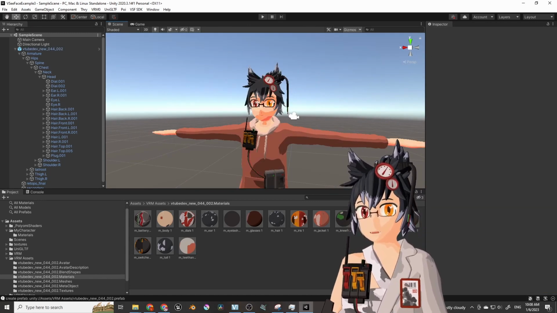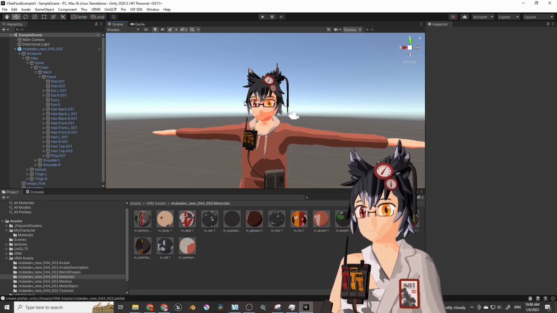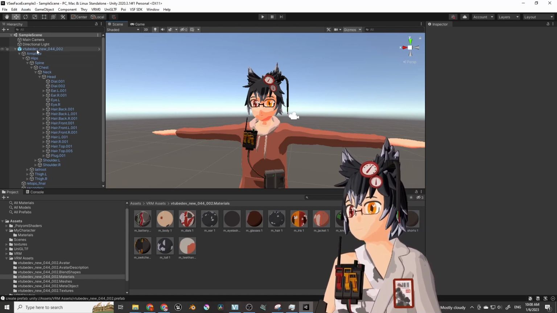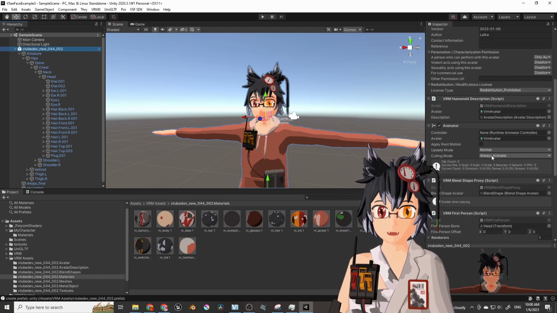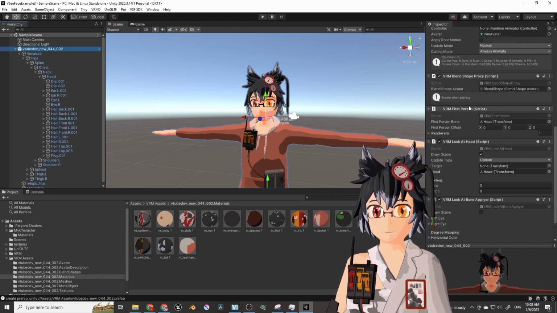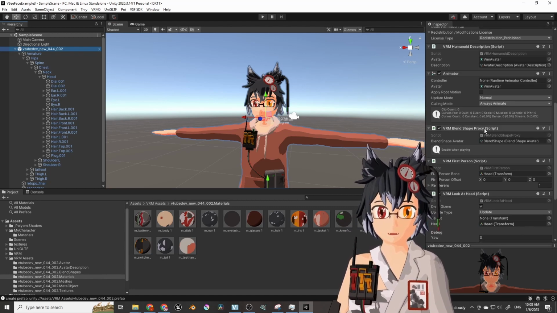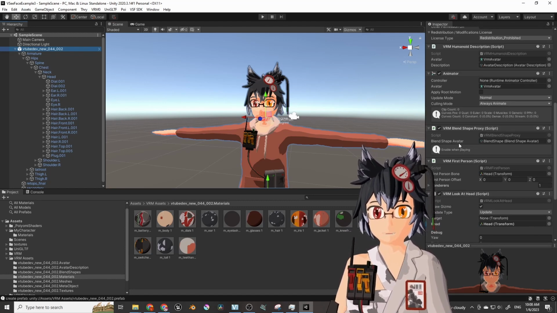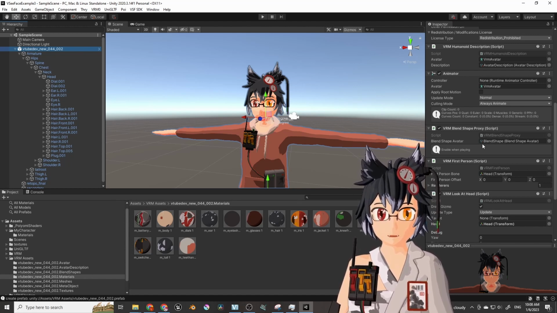Now that that's done, we are going to prepare our face blend shapes, which will be responsible for our mouth shapes and also some basic expressions, if you recall. We are going to select this, go down here, and you will see something called VRM blend shape proxy, and a bracket named blend shape avatar.